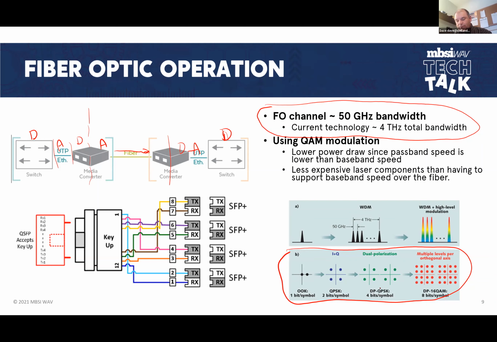So I can take and represent 2 bits or 4 bits per symbol on there. So in fact I can use a less expensive, slower laser transmitter and receiver and pass a large amount of data over it. And we've seen technology in the past go from gigabit over multimode fiber to 2.5 gigabits over multimode fiber up to 10 and more gigabits over that multimode fiber.